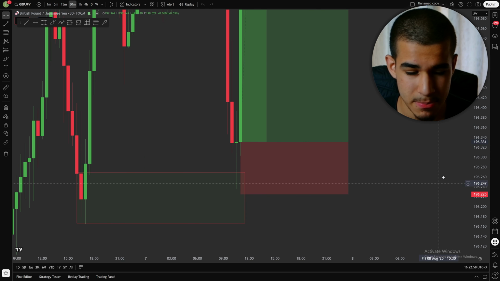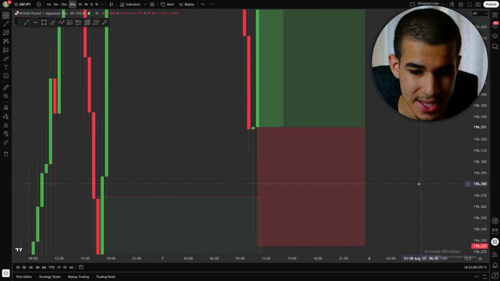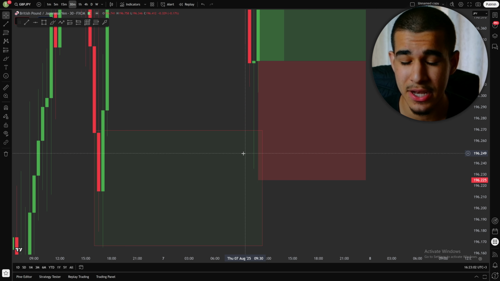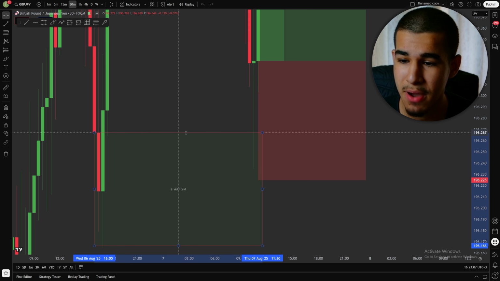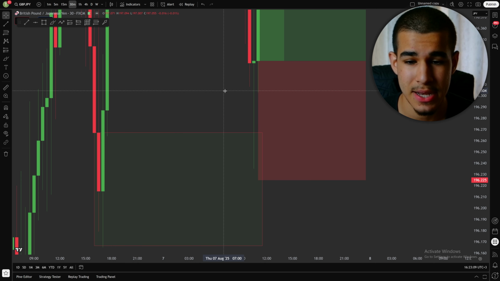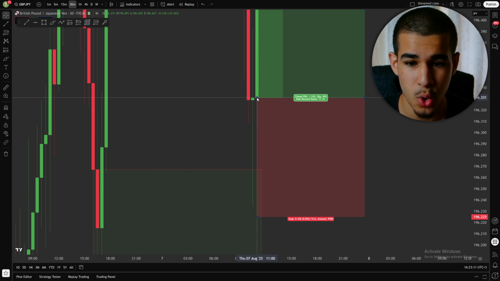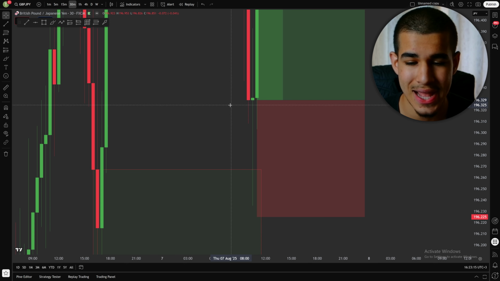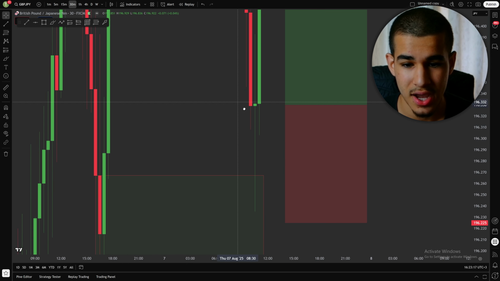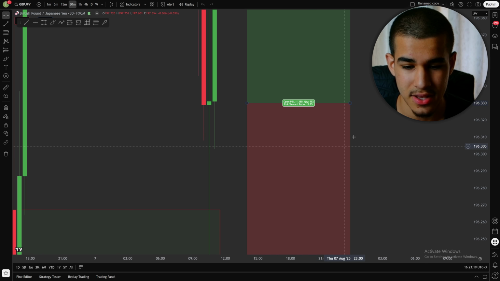But let me explain the flip entry. So a flip entry is when the price comes deep enough inside my zone. So for example, a demand zone. If my wick comes deep enough inside my demand zone and then comes all the way up and flips bullish, this is all in a demand zone example, then you enter. All right, as you can see, I can even show you an example of this trade, like the next candle.